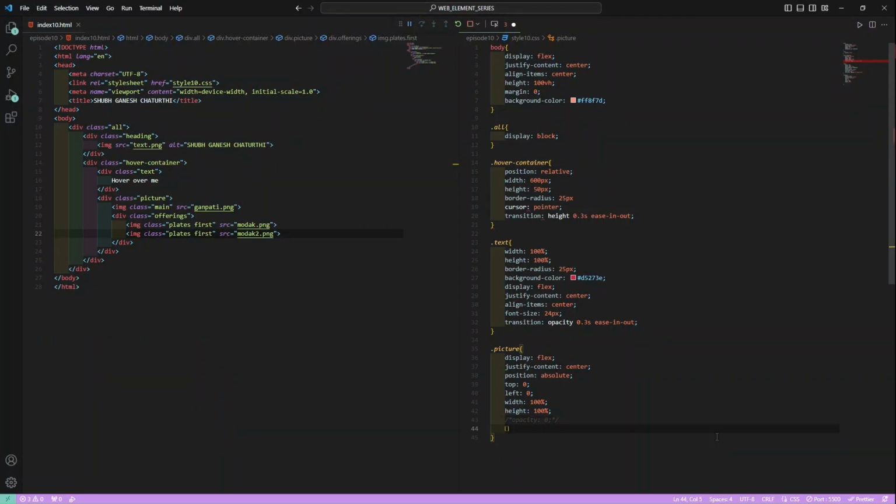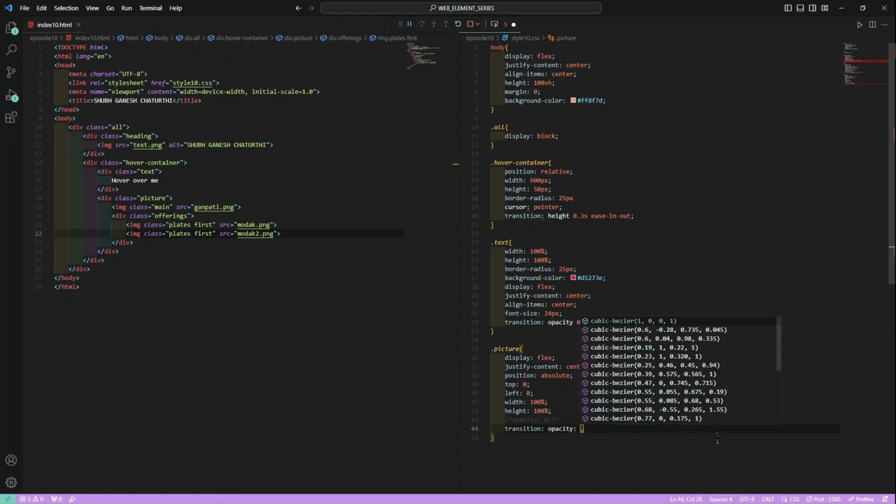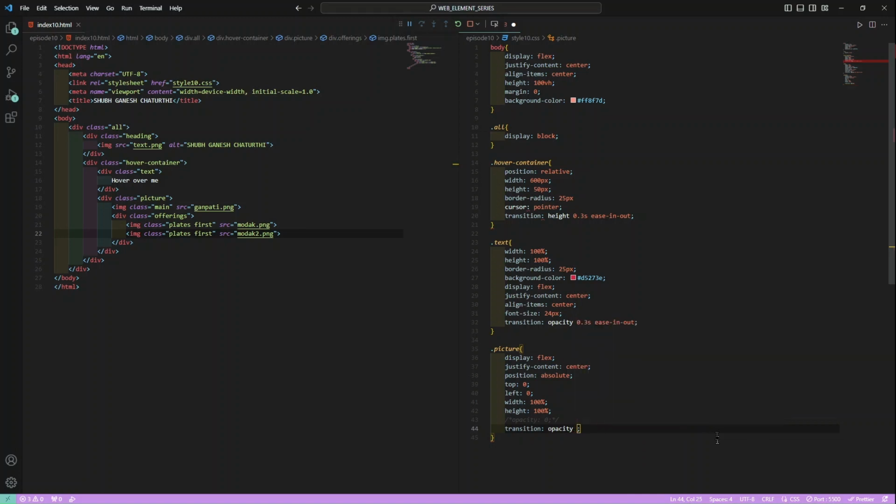So now we have to give it again transition of opacity. And we have to give it an opacity of 0.6 seconds. Again, ease in and out.